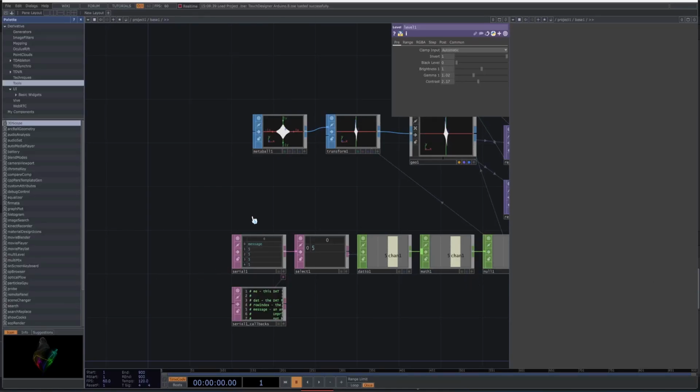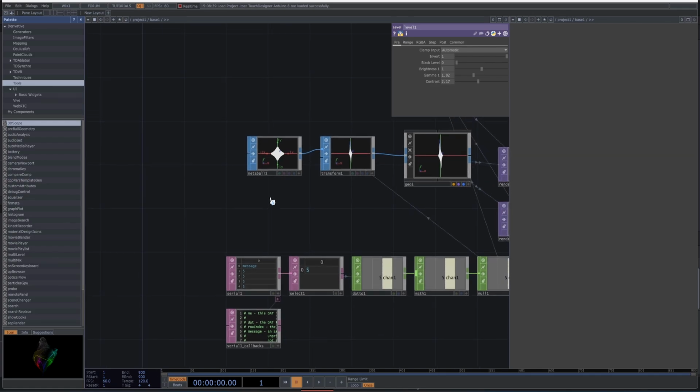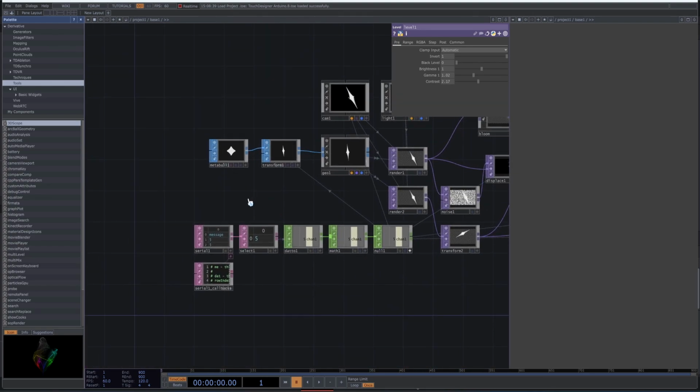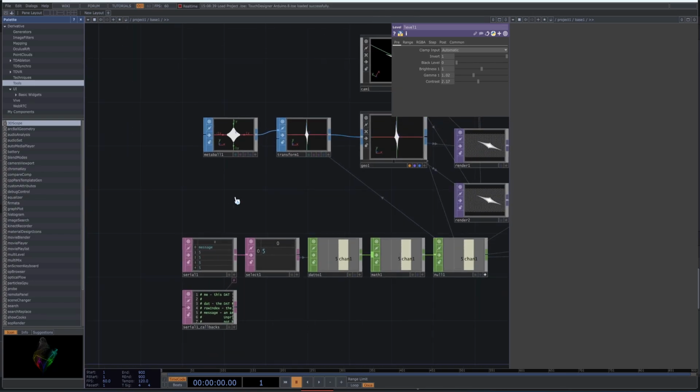Hey, I'm going to be walking through the network for the DGNF edit I did, the Yung Fazo DGNF edit that I posted on here, TikTok, and on Instagram. This project utilizes TouchDesigner, Arduino, and a little bit of DaVinci Resolve, but that's only for the text, so I don't really need to go over that section in DaVinci. So this is just going to be the TouchDesigner and Arduino aspects.